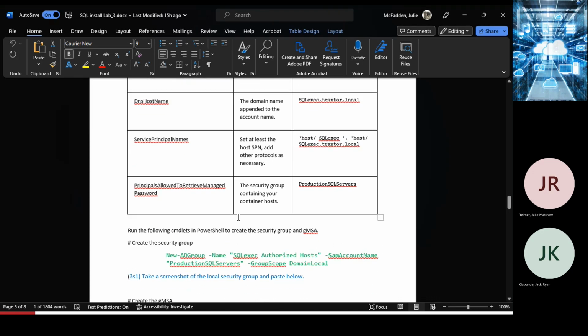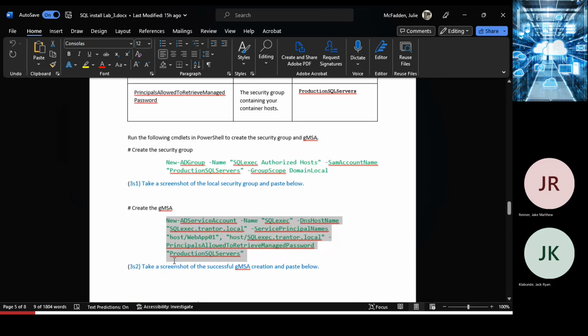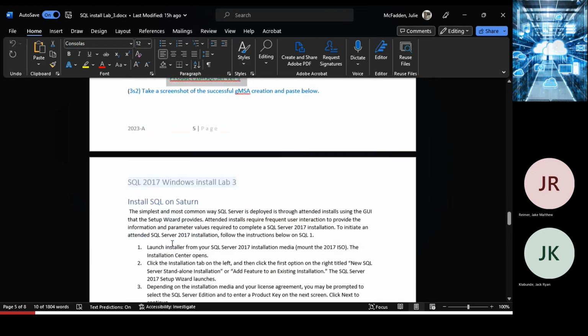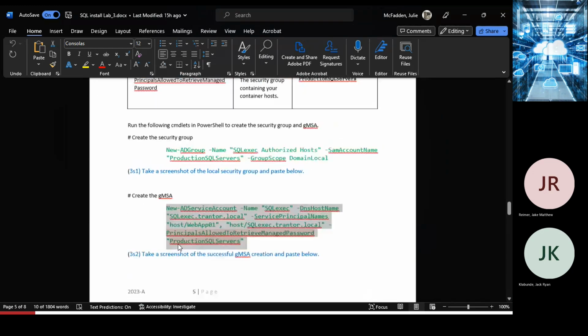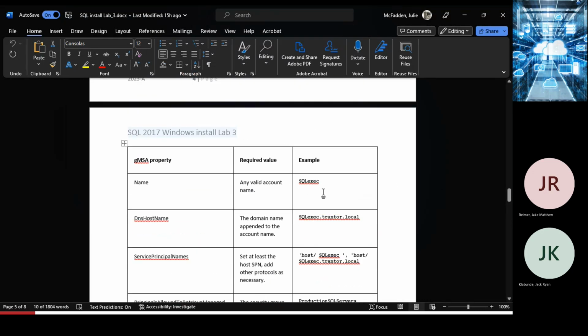Yeah, if you look at what the GUI tool that we had does, it actually creates the security group, creates the group managed service account, and pretty much gets us to the point of getting all those pieces set up.